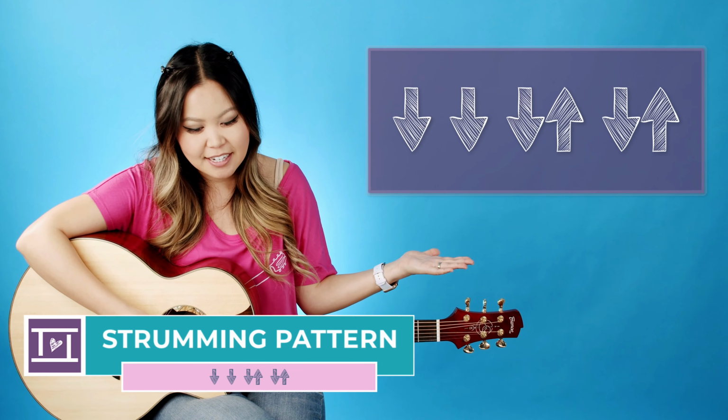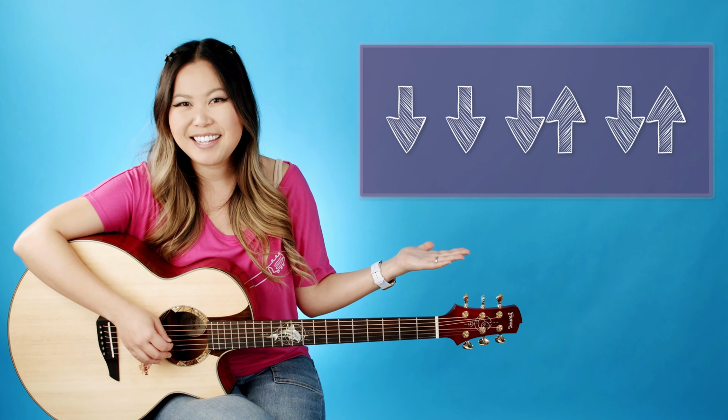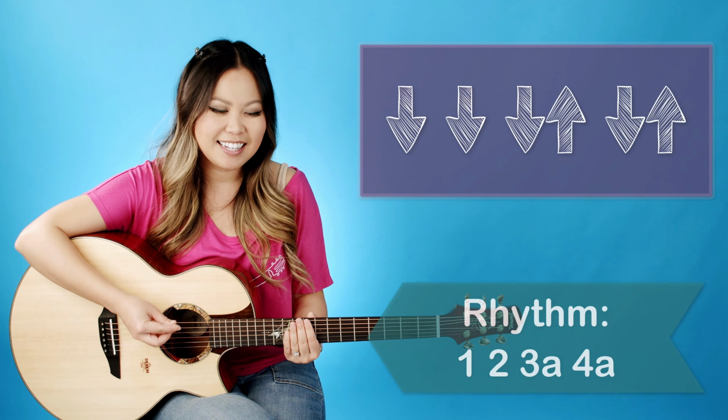Alright, so the strumming pattern I would suggest for this song, as you can see, is down, down, down, up, down, up, and it's going to sound like this.